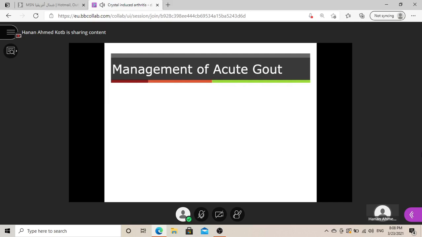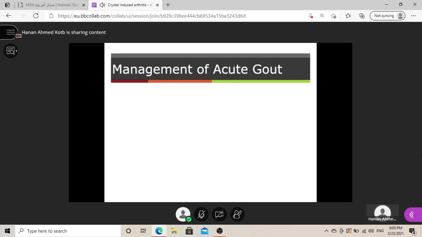نيجي أول حاجة للمانجمنت of acute gout. الحقيقة إن المانجمنت of acute gout أول حاجة بتنط في مخنا is colchicine، مش كده؟ colchicine ده أشهر دواء مع disease. فعلا this is one of the possibilities في acute gout. بس actually دلوقتي the best approach to a patient in an acute attack is by the use of non-steroidal anti-inflammatory drugs. Another option is corticosteroids.